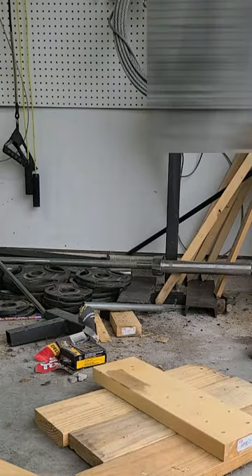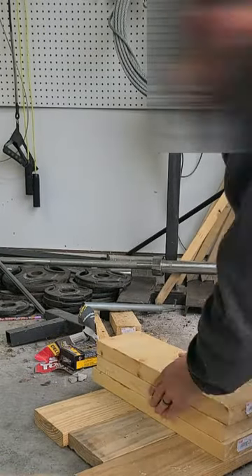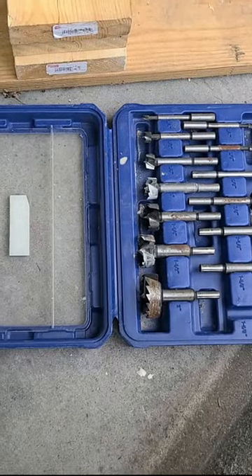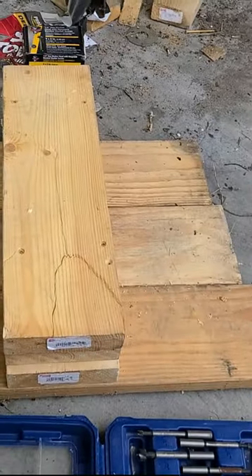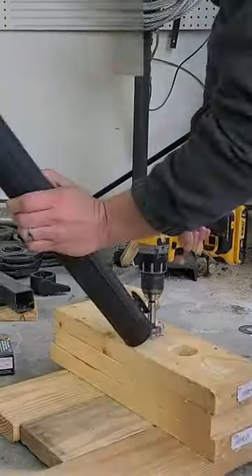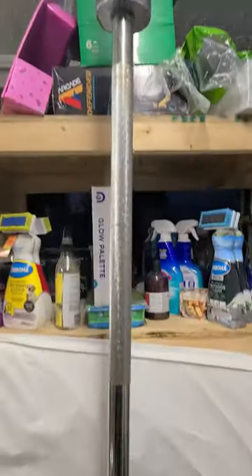Now that we're getting started, you're just going to throw some screws along the outside so we miss the bore holes later on. Throw a couple extra screws on the baseboard and then screw on each additional board on top. I've got some 2 inch Irwin wood boring drills that are going to work perfect for this project, and drill far enough down until right before you get to the base. And that's going to be all you need to build a cheap barbell holder.